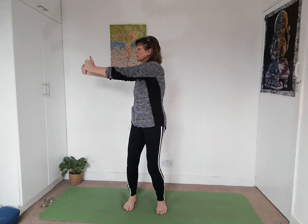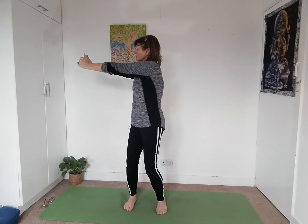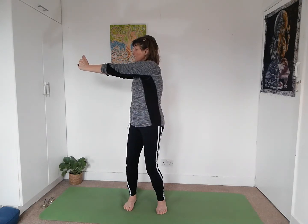We twist, we're just twisting the upper body, so see if you can keep your knees bent, and we go to meet the other hand, and we're stretching out both arms if possible, really straight. Inhale and exhale, pulling the thumb all the way back across your gaze, and just watching the focus. Okay. Now let's just release our arms down a moment. I find that quite an intense stretch, but obviously it's building strength in the arms as well as the eyes.